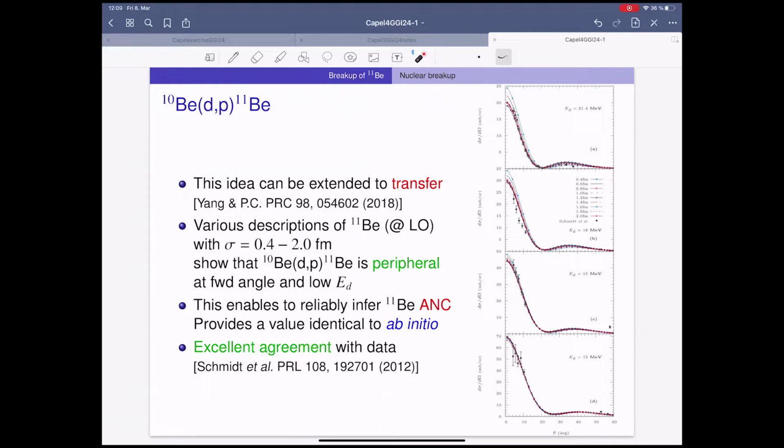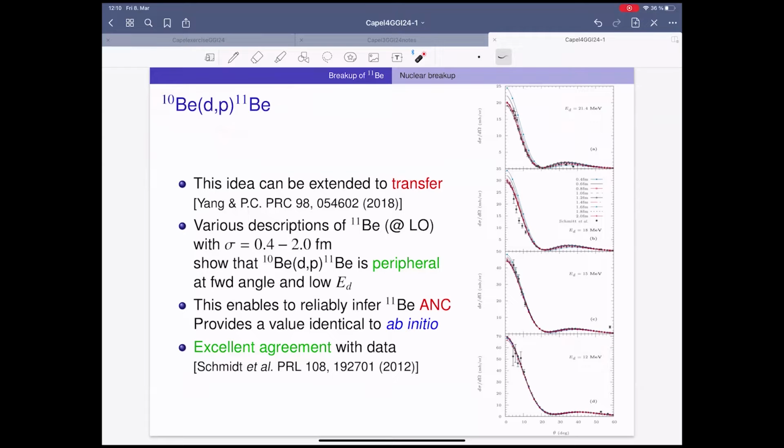So it's former PhD student Jiecheng Yang, now back in China. He performed calculations for the transfer. This is the Schmidt data that I have mentioned before with you. It's that reaction performed at different energies, from 20 MeV energy of the deuterium down to 12 MeV, and he has analyzed not the dynamics of the reaction, but the sensitivity to the structure of the nucleus.